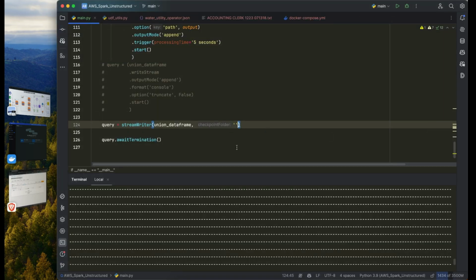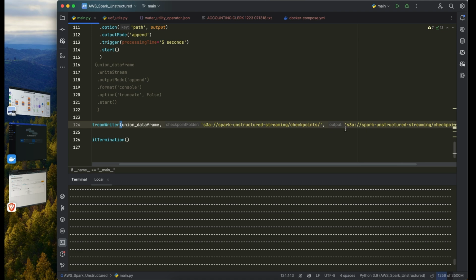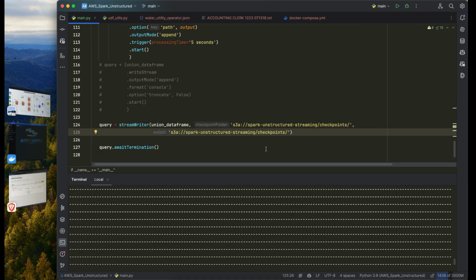And in our checkpoint folder, we are going to have S3A, and that will be this Spark Unstructured Streaming. And then we are going to have checkpoints. I'll just leave it at checkpoint really, and copy that and duplicate that same for output, which is where the data is going to be sitting in.